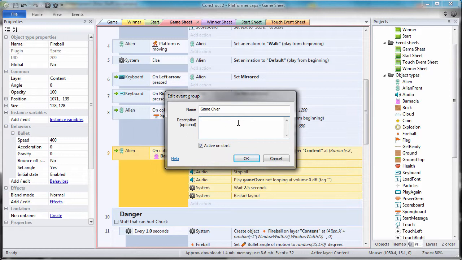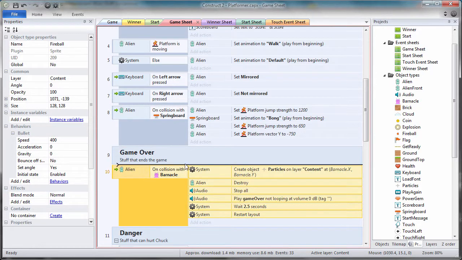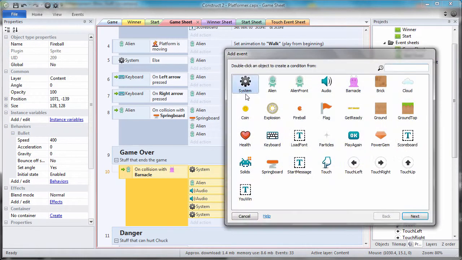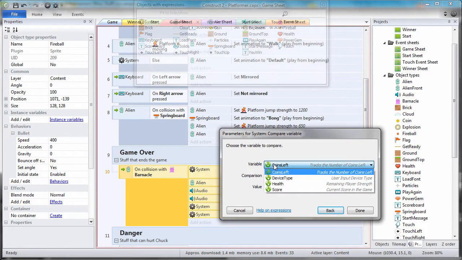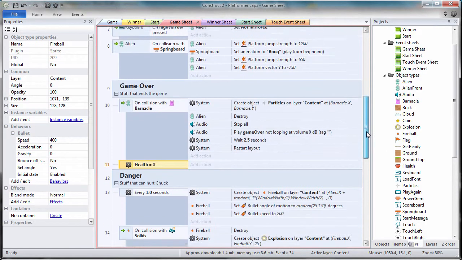Let's create a group called Game Over. This is going to include all the events that can end the game. We're going to put the on collision with barnacle event in there. And then we're going to create another event. We're going to compare the variable health to see whether the alien has run out of health, where health equals 0.